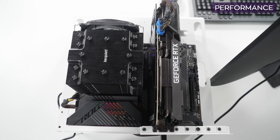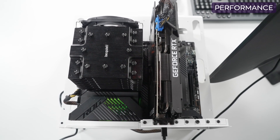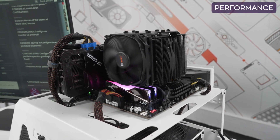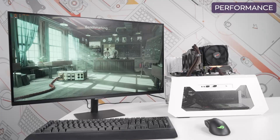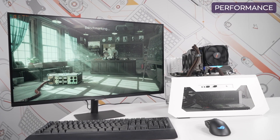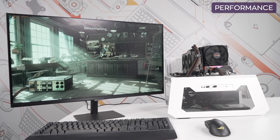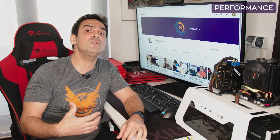My testing rig includes the aforementioned Be Quiet Dark Rock Pro 4 — more than enough to hold off the processor's heatwave, but alas, the motherboard is simply not built for this, but rather for water cooling. As seen, I had no other option, and the results were worrying: over 90 degrees Celsius achieved by the hottest core during benchmarks. Things went better in-game with a maximum value of 80 degrees Celsius while playing really demanding titles. In idle mode, the i9-11900K revolves around 29-30 degrees Celsius and holds an average of 65-70 degrees Celsius in most games.